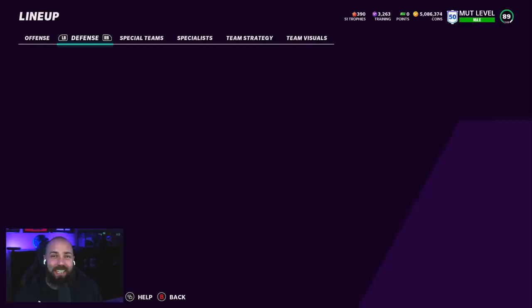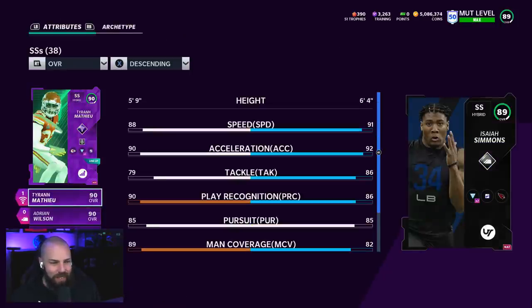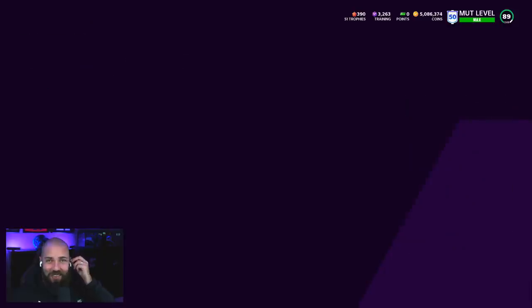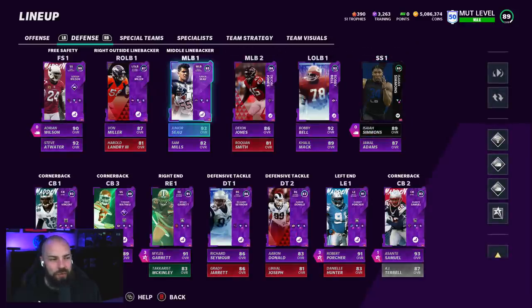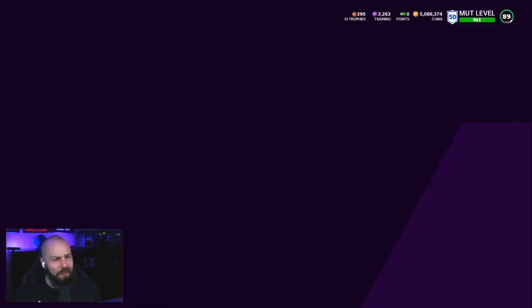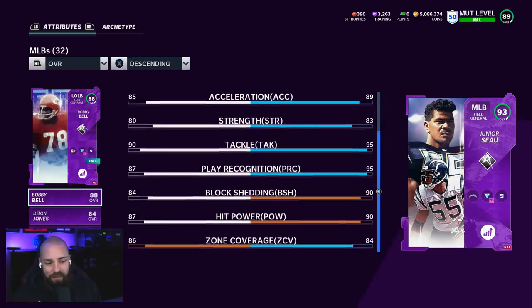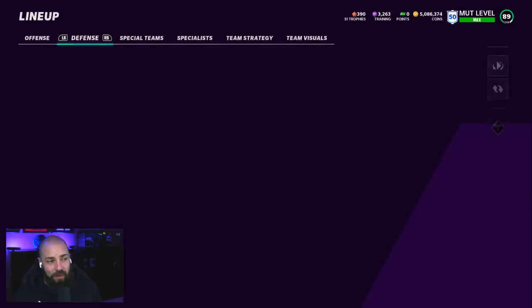An example, we'll take a look at Isaiah. I'm going to show you guys a couple of cards here. Isaiah Simmons at 91 speed, 92 excel, pretty good. Even the zone now is up at 85 with how much we've done with lockdown. Another good card, brand new Junior Seau, right? Super exciting legend to come into the game. 87 speed, 89 excel. He's even got 84 zone on him there. We got a lot of zone boosts going on out here, right?